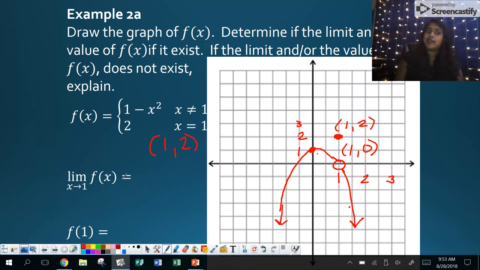So now I can look. In order to find the limit at a point, I have to know the limit from the left and the limit from the right. So the limit as x approaches one from the left, what's happening? I come there and it's equal to zero. What about from the right? I look back at my graph and it's also equal to zero. So if the limit from the left equals zero and the limit from the right equals zero, then that means my limit at my point also equals zero.